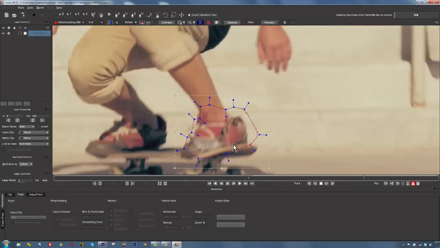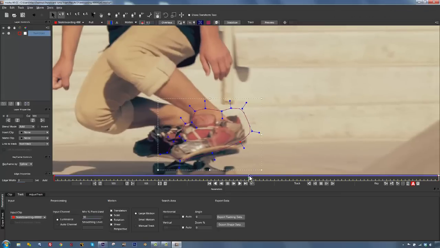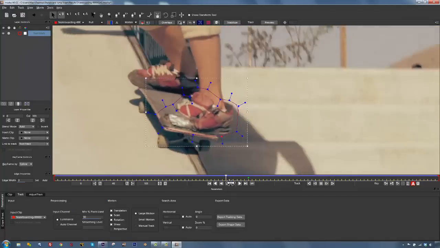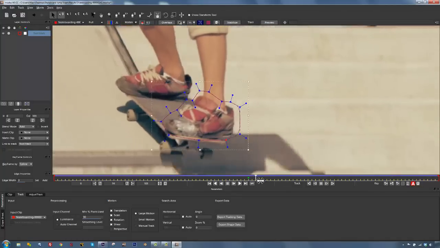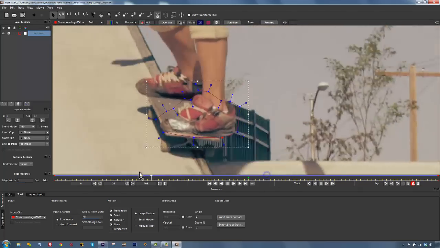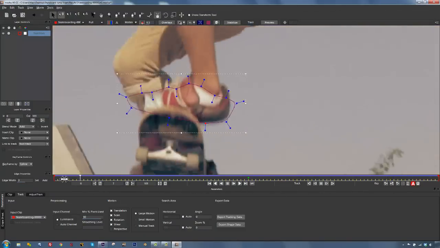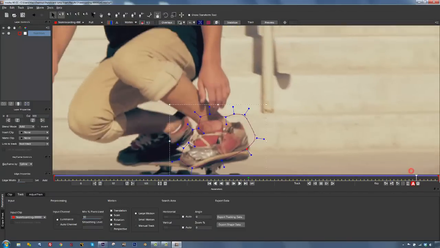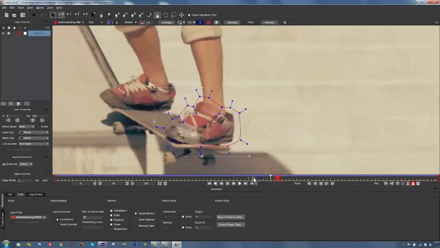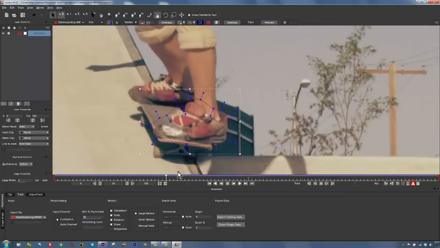Okay, it will also define the mat later, but for right now it's where the track is looking to follow the image. Now I need to point out that because we're tracking a pattern of pixels that's moving relative to itself, or a texture moving in one direction, you need to not use this like a point or feature tracker. Do you see how it's not looking for specific edges, how it's not looking for specific features? If you try to use Mocha's planar tracker like a feature tracker or a point tracker, you're going to get very frustrated. Think of it as planar data.